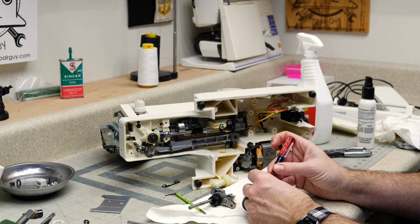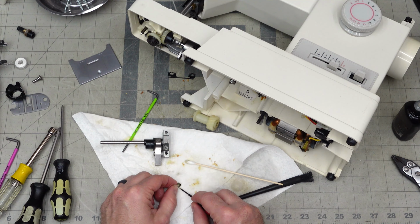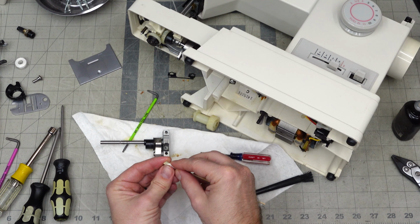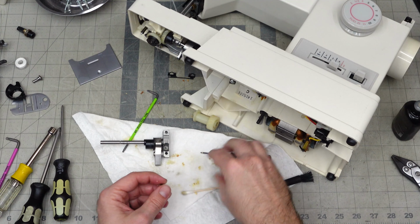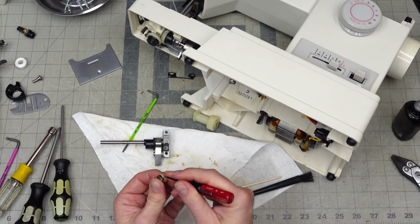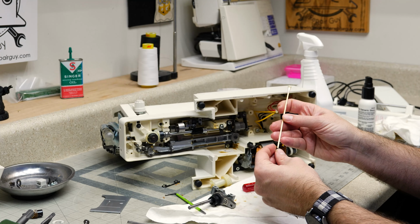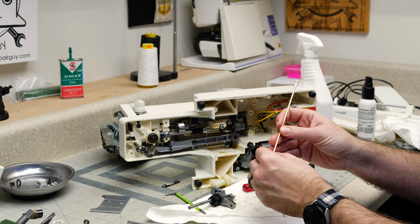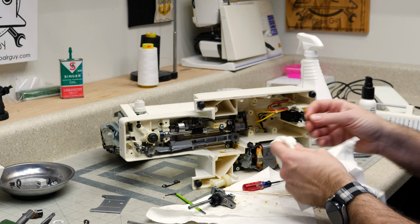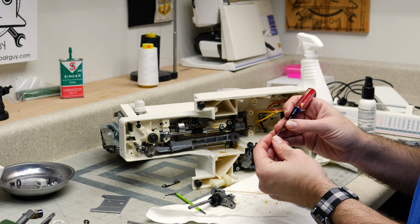If I was doing a restoration, this thing would look like it came out of the factory, all little pieces, all brand new, looking shiny and clean. I just want this stuff to operate. So yep, I'm cleaning this little tiny spring a little bit, but I'm not going to get this little tiny spring looking perfect before it goes back in this machine. I just want it to operate like a spring. So it's just something I wanted to clarify, because you may see that there's still some dirty stuff going back together in this machine, but it's functionally operational and doesn't really make a difference on how the machine operates. If I wanted to make it more pretty, I could, but that's not how you make money. That's not how I put food on my table. So that's all I have to say about that.